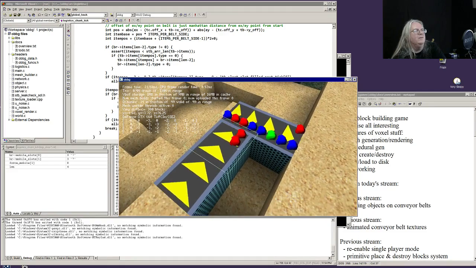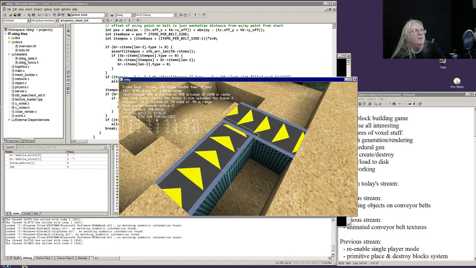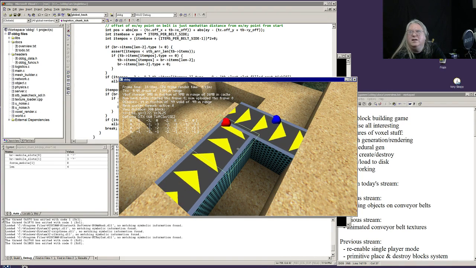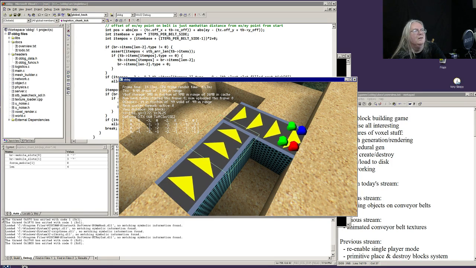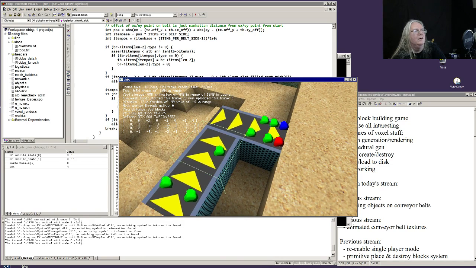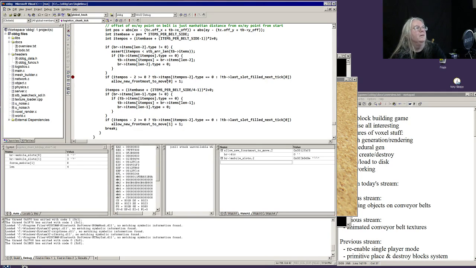That one animated forward and then got blocked. Okay, and now I want to break. Okay.